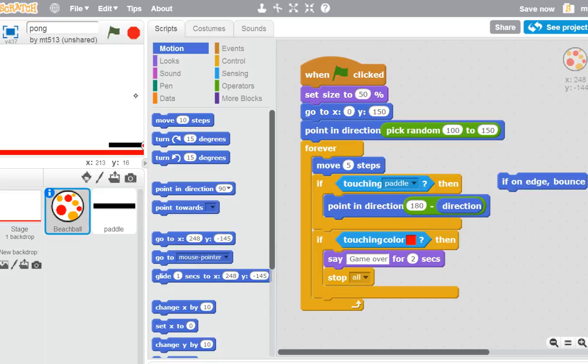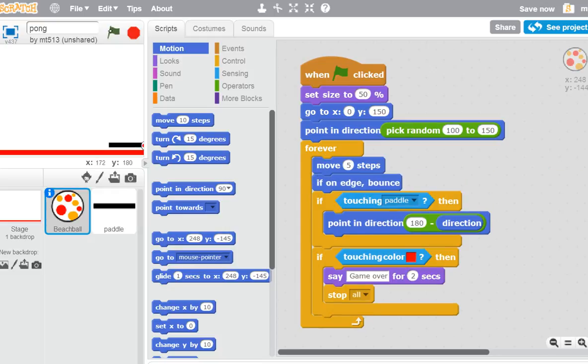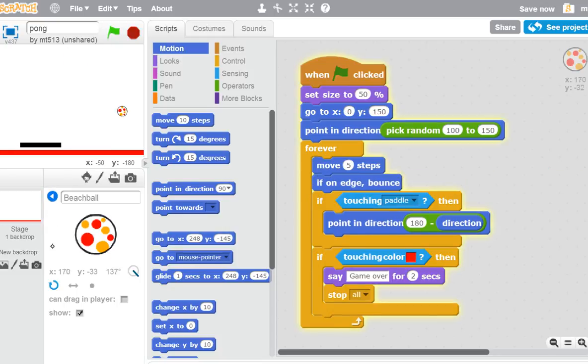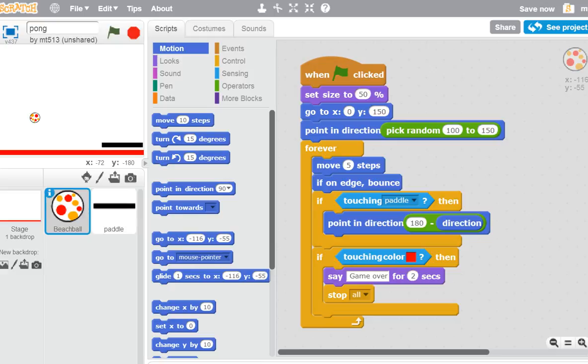Actually, I'm going to temporarily put this back in. If we run it, and if you look at the direction of the ball, it's basically being negated. Right now it's at 121 and then it became negative 121. So when we hit the left or right edge, we want to negate the value of the direction of the ball, versus the top and bottom, where we're subtracting: 180 minus the direction.